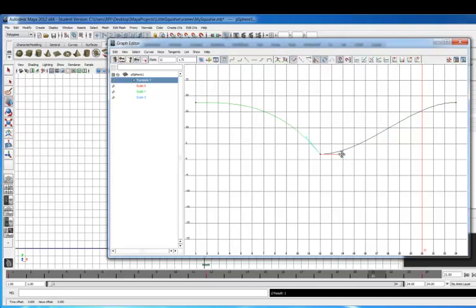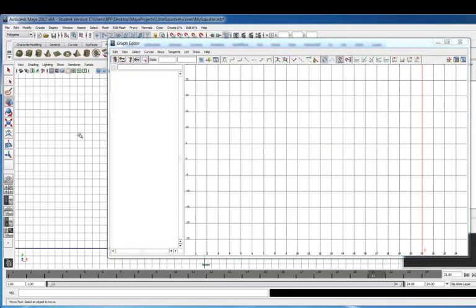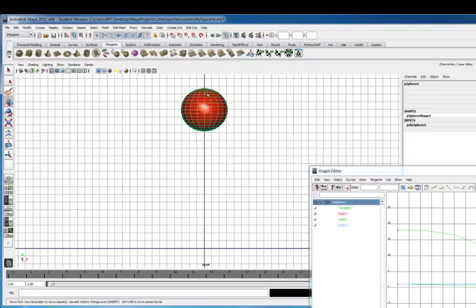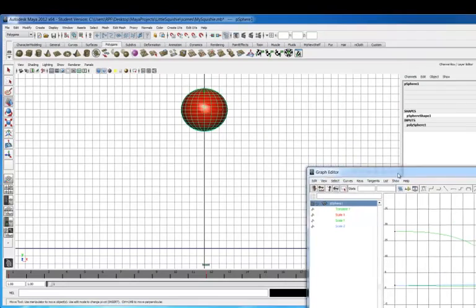So just set it to where it looks about like this, and then marquee select the other, and middle click, move it up, and you want this to look about the same. So it's got this kind of V shape here. That looks good. Okay, so that's about what we want. So we can come in here and test it out. So we'll move the graph editor. Actually, we'll move it so that we can see the animation controls.